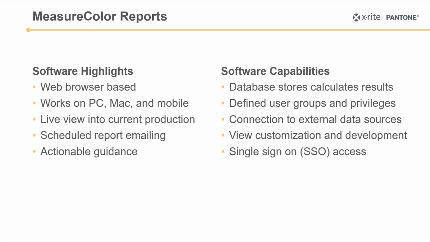This is useful if you want to gather data like the temperature and the humidity of your print environment and compare that along to your color measured results. Views in reports can be customized, and they can also be custom developed, sometimes for a fee, sometimes not, depending upon the depth of the development required, but it is customizable for your best use. It also allows use of single sign-on technology. If this is something that your IT department has deployed at your company, MeasureColor Reports can be connected to it to make accessibility of the solution that much easier.